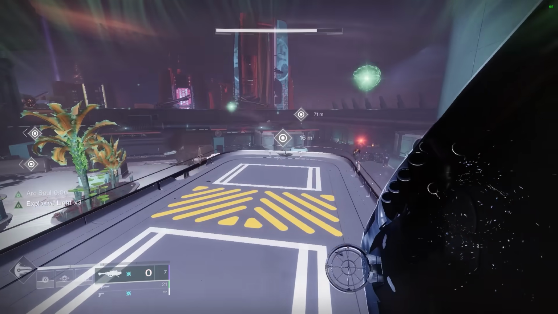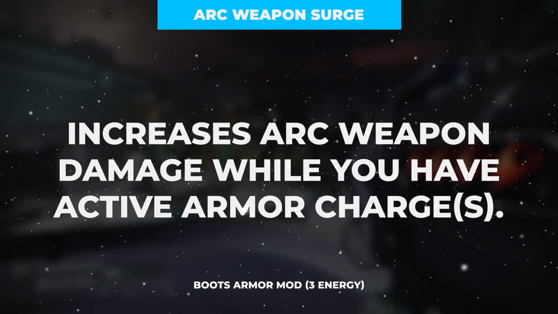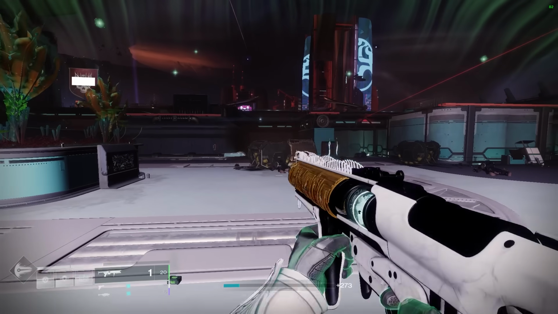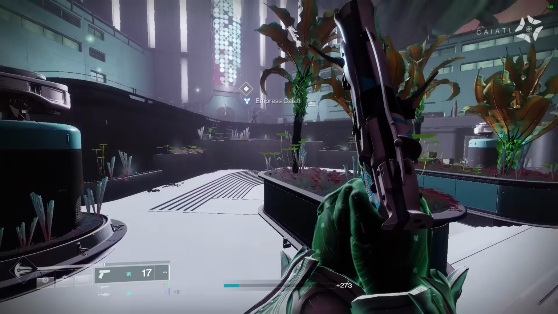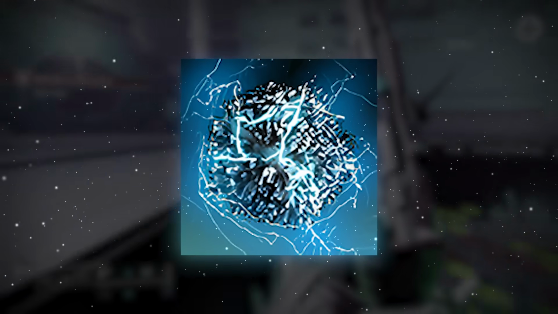For the boots, you're going to want 2 copies of Arc Weapon Surge to increase the damage of all of your arc weapons by 17% when armor charged, a stack of which you'll receive every time you scavenge an Orb of Power. These weapon damage buffs will make it much easier to mow down adds with your arc weapons to spawn ionic traces from the Spark of Discharge.